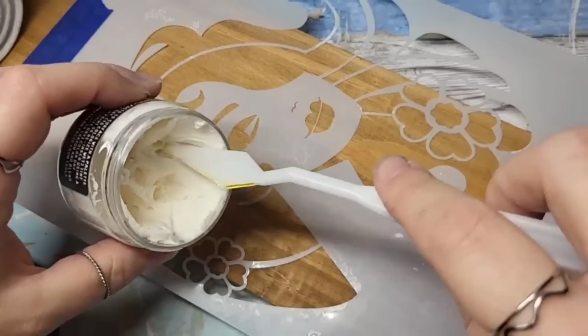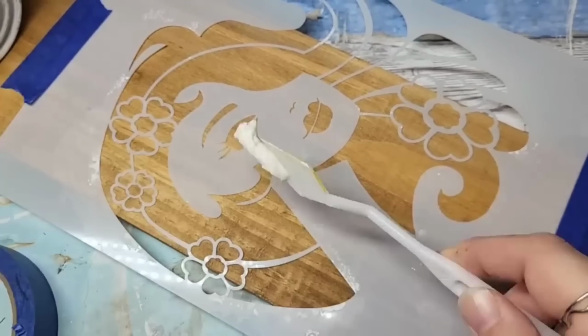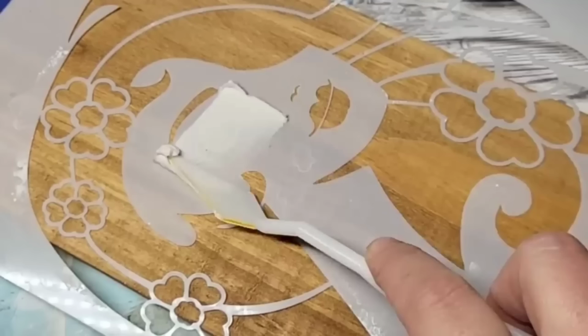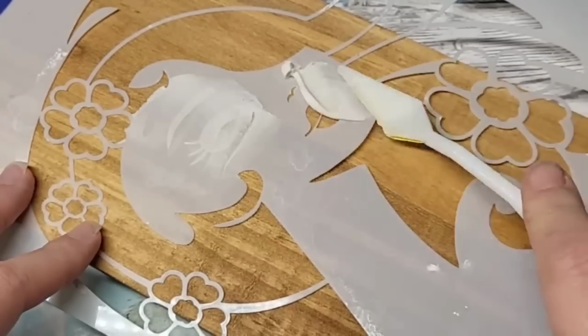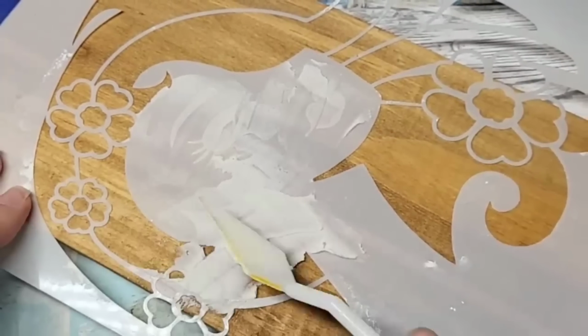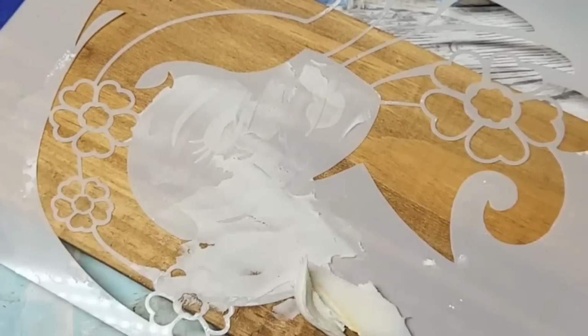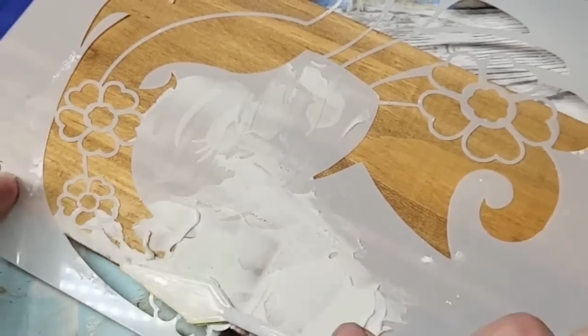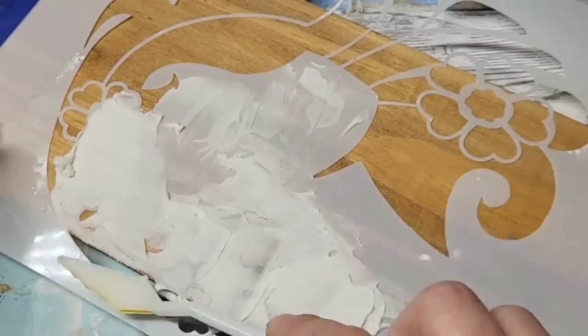Keep in mind, if you don't have any fancy schmancy tools to spread out your texture paste, it's no big deal. I have used a plastic spoon before. Use what you have on hand. Just make sure it's a nice flat piece. You could even use a popsicle stick. Also ensuring that your piece is taped down to whatever you're applying this on will stop bleed through underneath your stencil.